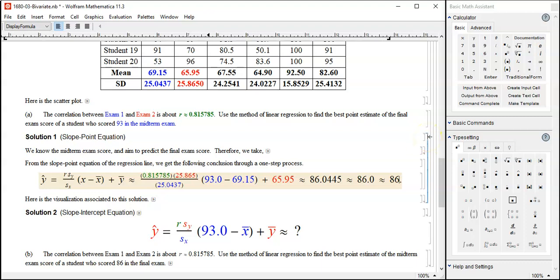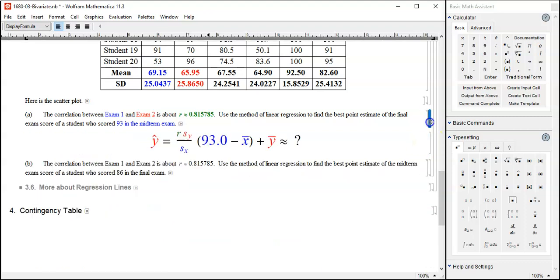Now, do we have enough time for a second problem? Okay, let's go ahead and do that. Same structure. Use the method of linear regression to find the best point prediction of the midterm exam score.